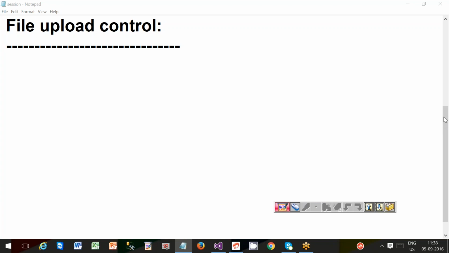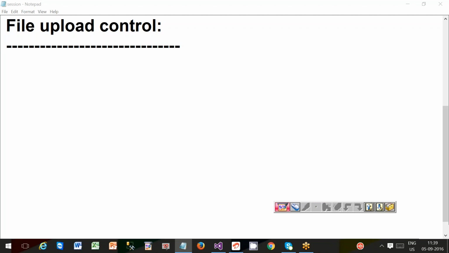Every day, Gmail attachment. You are sending a resume to somebody. You attach it in Gmail and it opens a browser window and allows you to select a file, and you click a button. Then it will show for a few seconds, it processes, and after that the file shows in your email. So there you are using which control? File upload. Even in WhatsApp and Facebook, when we select a profile pic, what is the control? File upload control only.